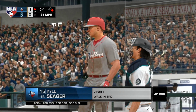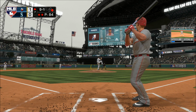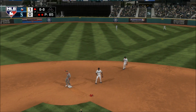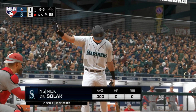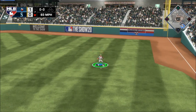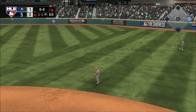It's 0-1. He was a ground out victim last. Ground ball sent back up the middle. He's got it. Throw on to second for the force, and the side is retired. Ready to go for the last. This thing's far from over, even though we're moving into the back end of this game. Only down by one. All they need to do is get this leadoff guy, and they're an extra base hit away from tying this thing up.